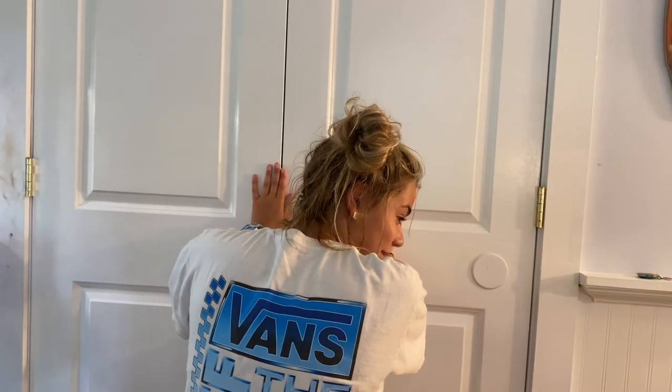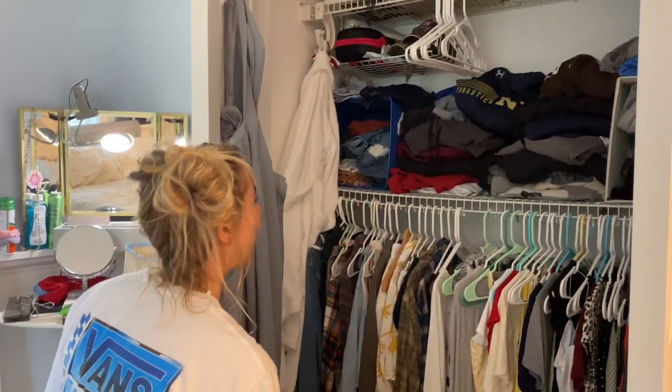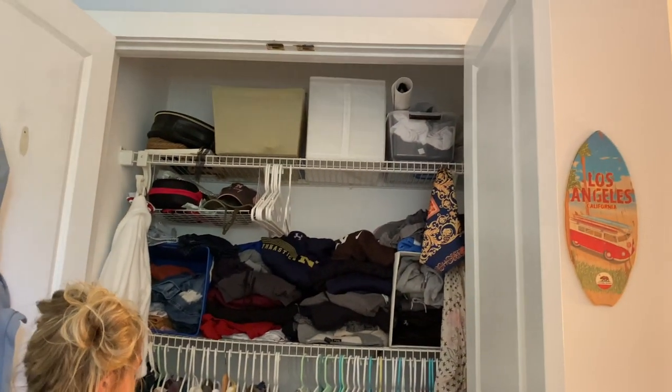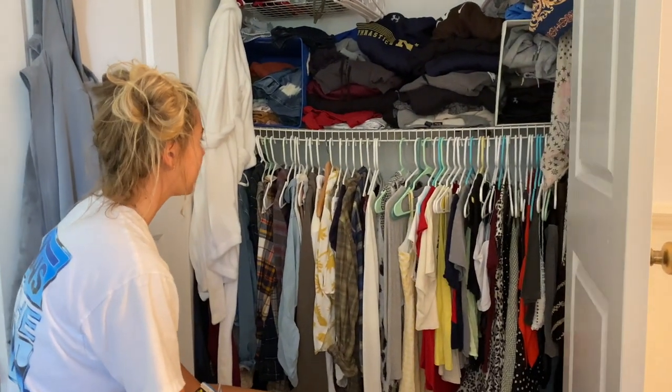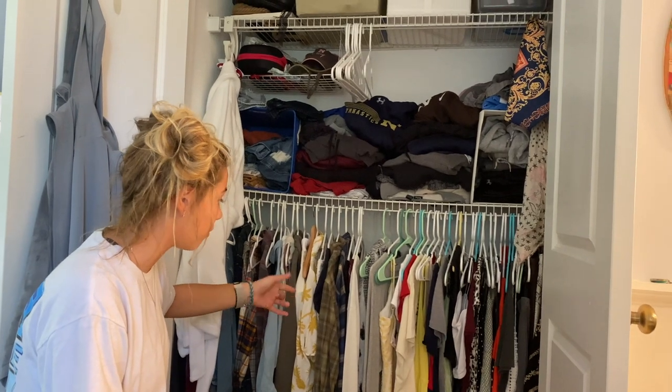All right, whose turn's next? We'll do Katie next. Now it's Katie's turn - welcome, happy to have you. Welcome to my closet, which doesn't really stay closed as you can tell. I feel like at some point I should just redo this whole inside - it's kind of a mess. Do you think you need new organization? Yeah. What if I took out all this stuff and made my beauty station in here? Then where would you put your clothes? I could get a dresser with drawers. The only things that really need to hang are my dresses.